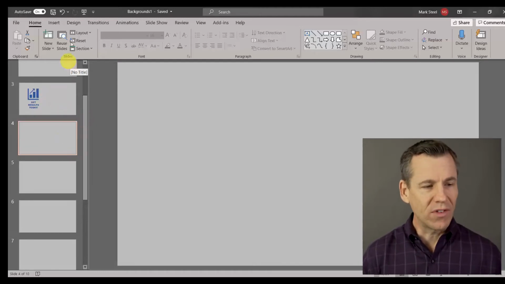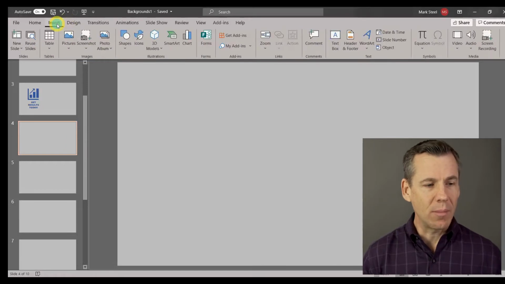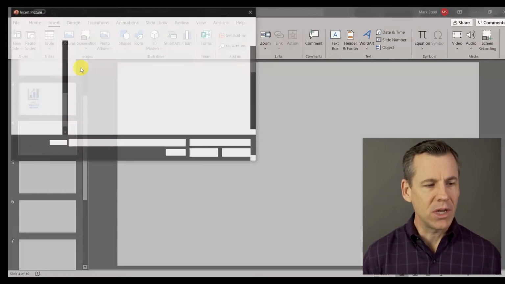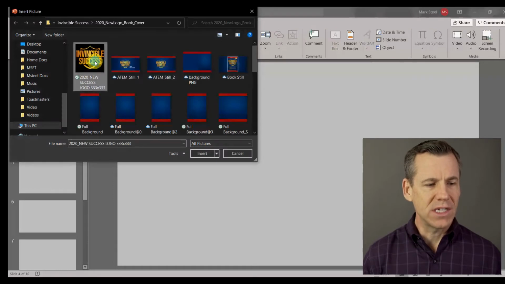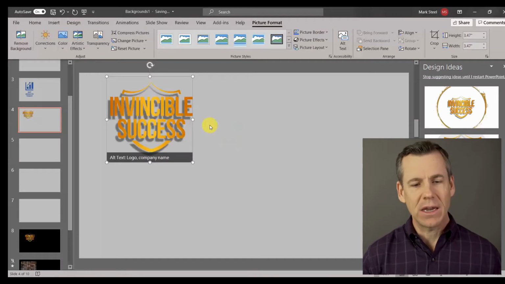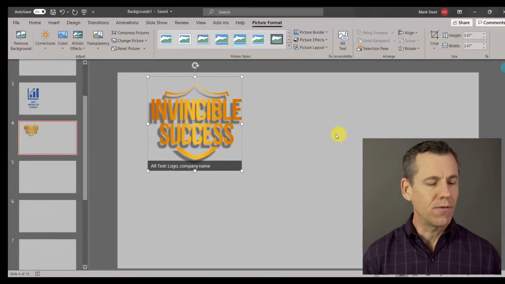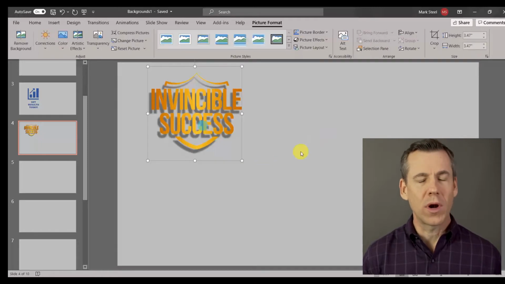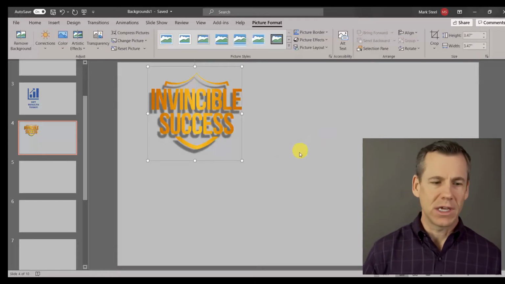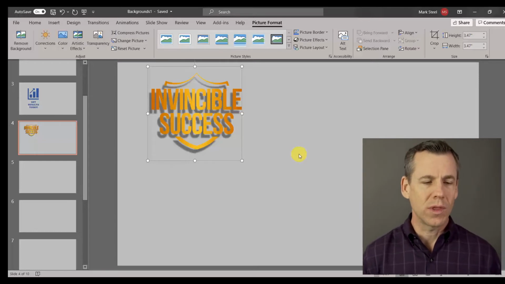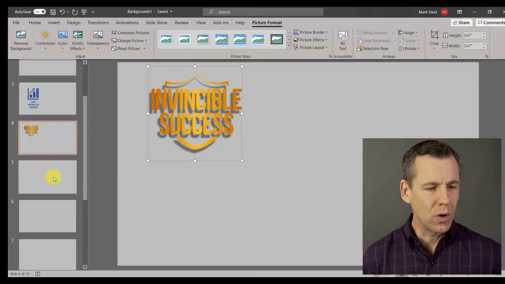Now, once you have the slide, you just go ahead and drop in your logo. So I'm going to grab an image from my device here that is my logo, place it on the side, whichever side of the slide makes the most sense for you, and appropriately size it. This, of course, does mean that you're going to need to scoot off to one side or the other to make room for your logo.